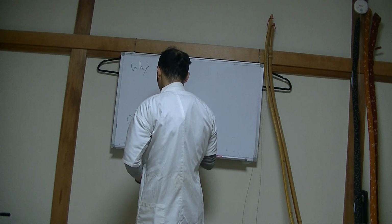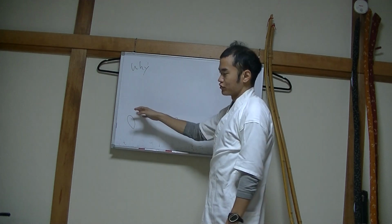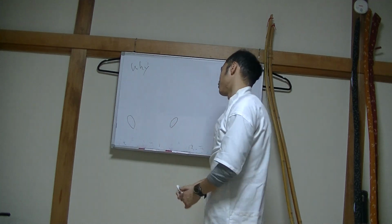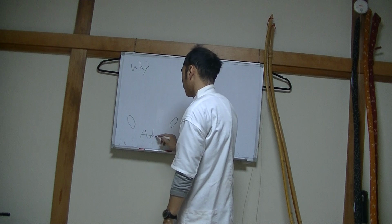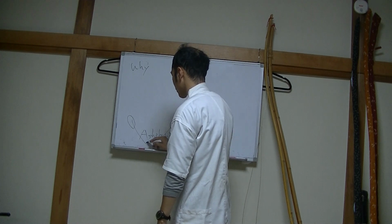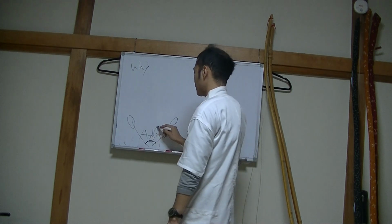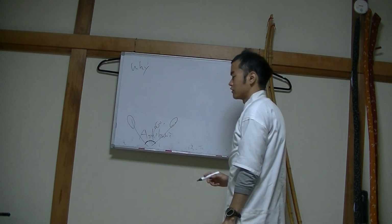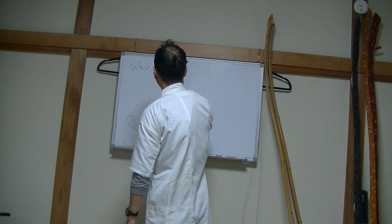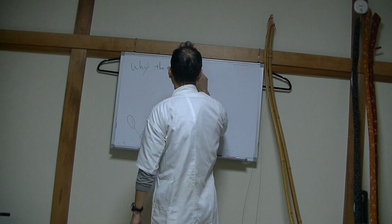So, this content opens the feet. This is Ashibumi. How to pull the bow is divided into 8 steps. So, step 1 is Ashibumi. The angle of Ashibumi, the angle between the feet, is 60 degrees. But why this angle?